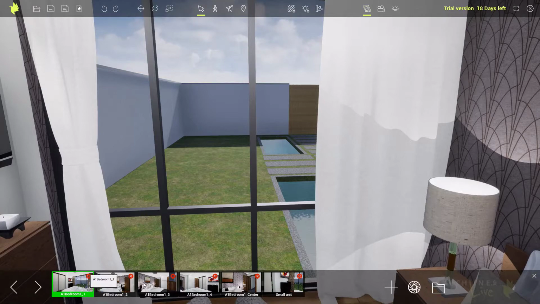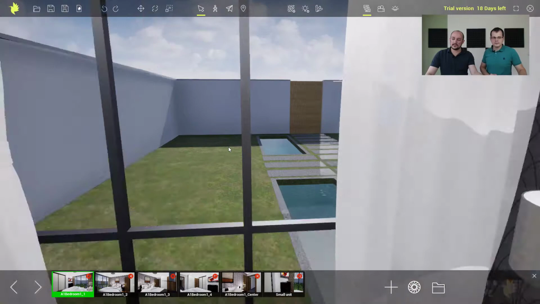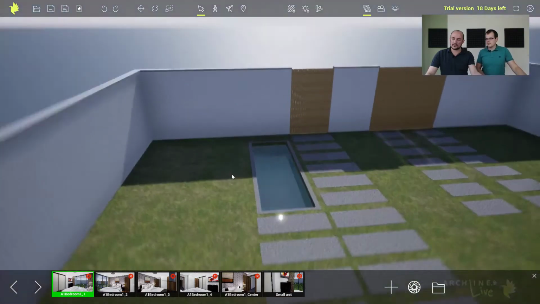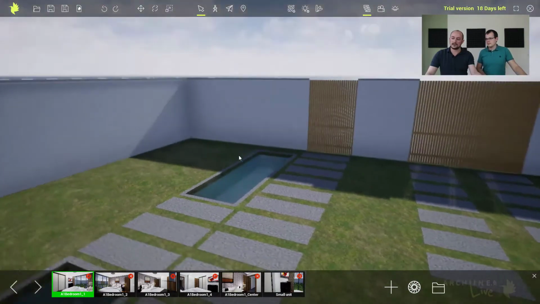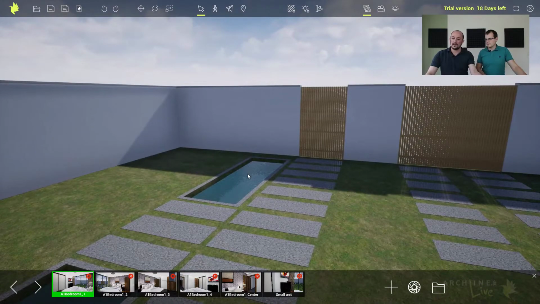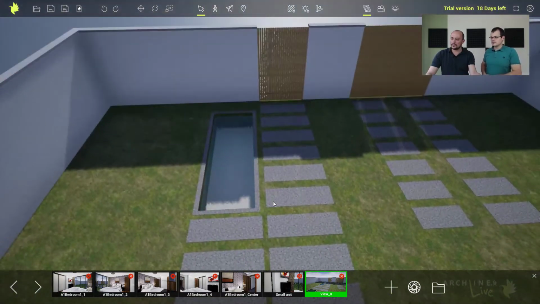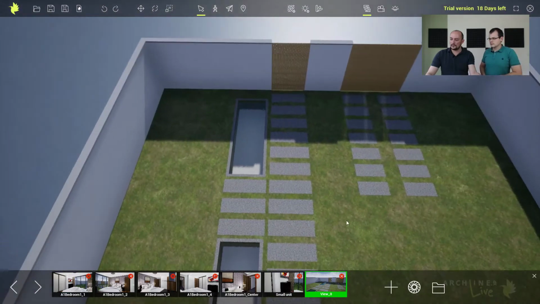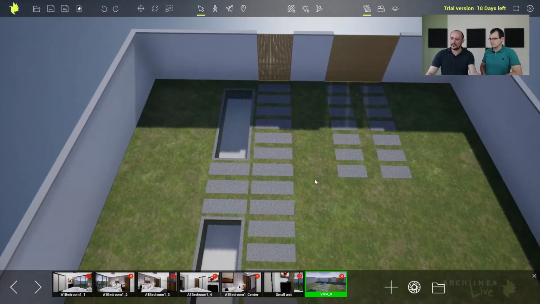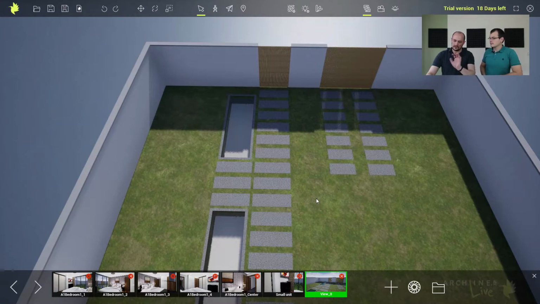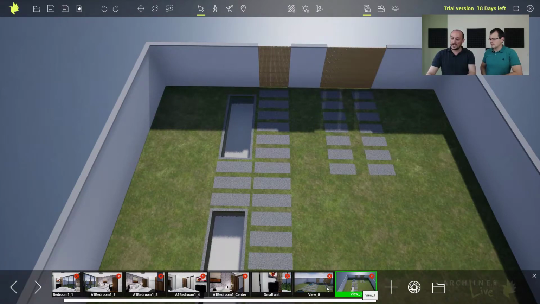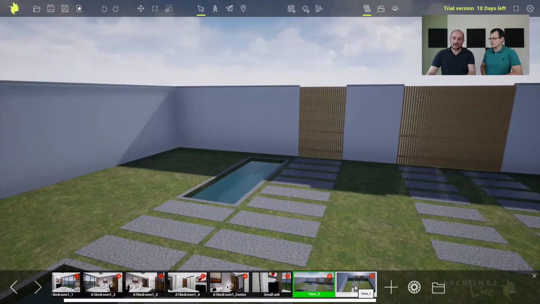Well, I don't have external views now. So what I can do in that case is simply go outside by zooming outside and rotating. And actually, I can also set up a new view. If I would like to use this as a view for work or for my clients, I can just add the new view here, and it appears there. I also would like to use an overview when I work, when I populate this garden, because that's what I want to do. So I zoom out a little bit and save this as well. Now I have two new views which I can use during work.